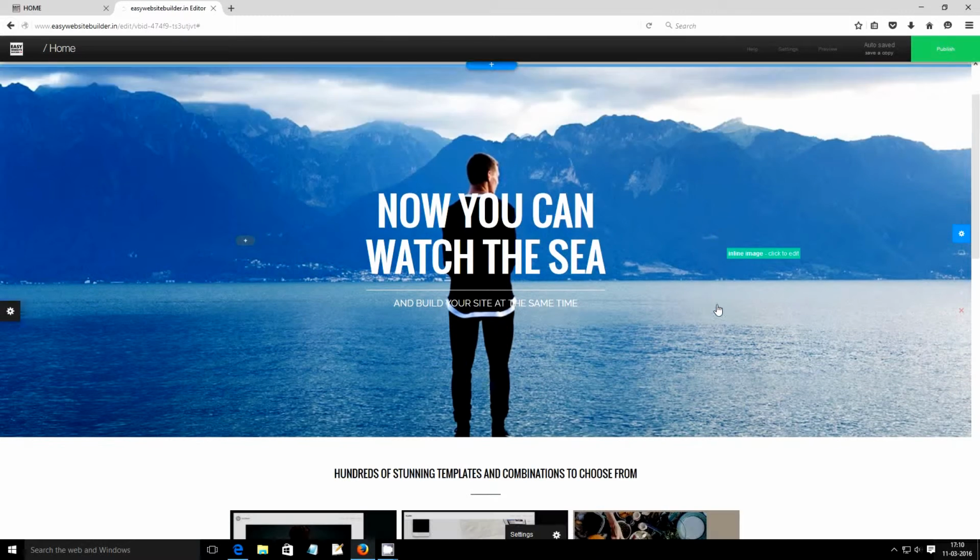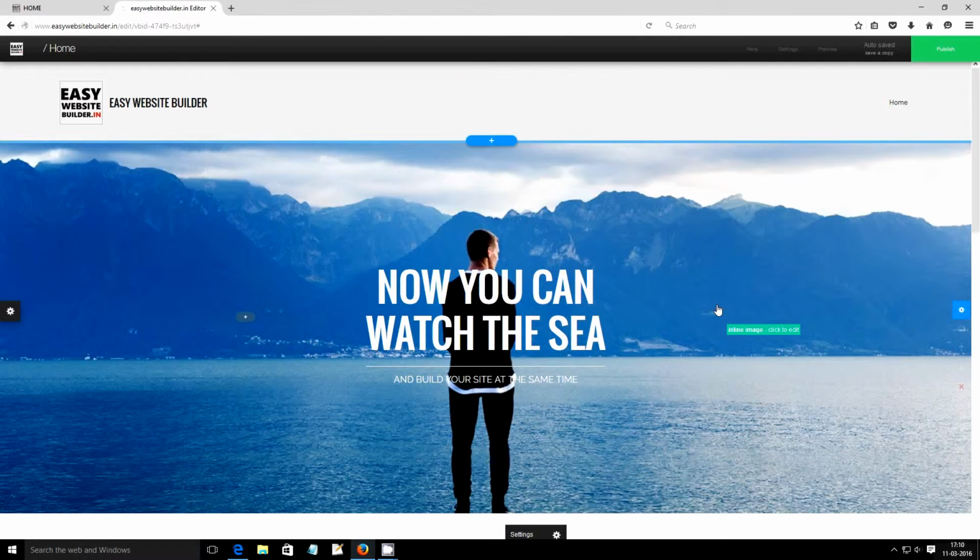So the first thing that you can do with stripes is that you can manipulate the size of each stripe to your advantage. So let's say, for this example, we have this huge, wide header image, and somehow you don't like the image to be so wide, and you would like to make it a little narrow.